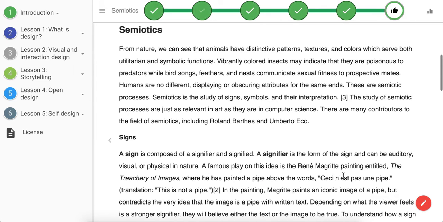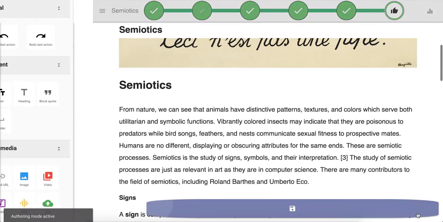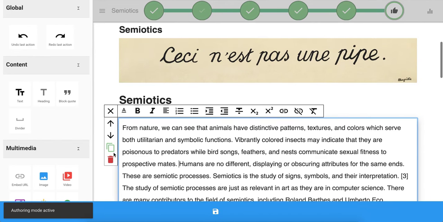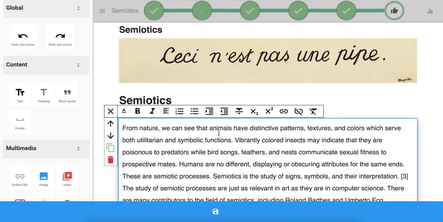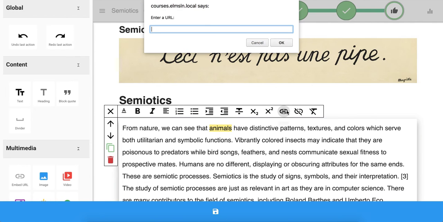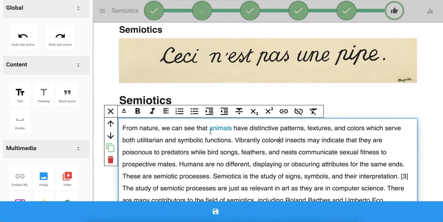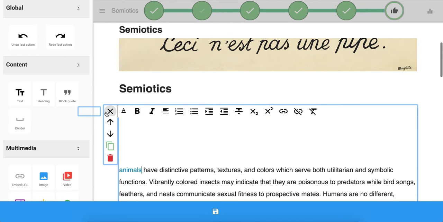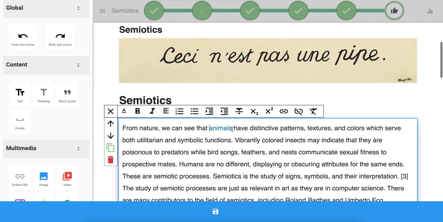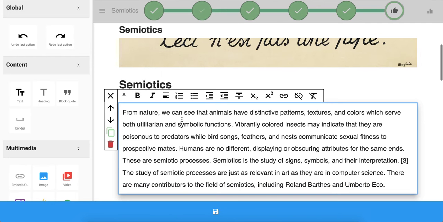So let's edit some content now. You can go into edit mode, fire that up. You see we have some different options now. So now I can highlight the word animals, and we'll send you to google.com for that. Okay, we've got that link there. I could highlight this and say unlink, so we get rid of the link. We've also got some indenting, things like that.